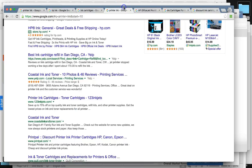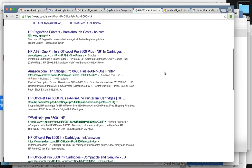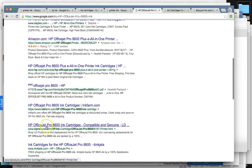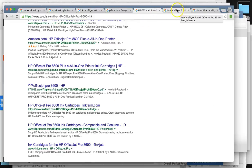We went ahead and did research on almost all of your actual printer cartridges. For example, the HP OfficeJet Pro 8600 ink — we found you guys ranked number six for ldproducts.com. So you're still around 4 to 5% even just for that one specific printer cartridge, and this is at your best.